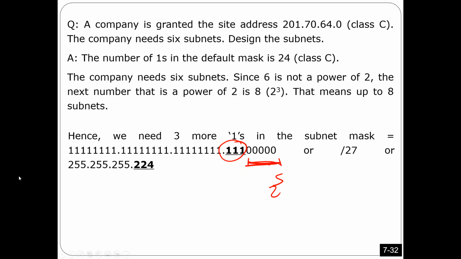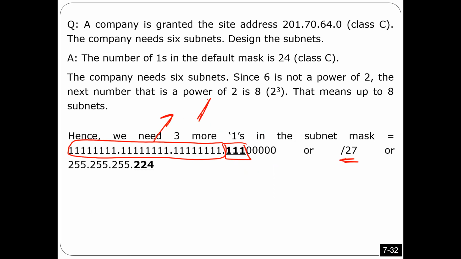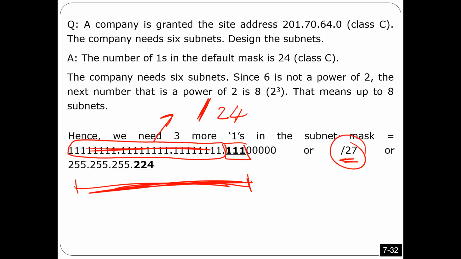So now I'm asking you, number 1, give me the subnetwork mask. For the subnetwork mask, I'm going to put here the network ID, and then I'm going to put here the mask. Because it's only 3, it's going to be 111. So it's going to be /27. Originally, for the network mask, it was /24, because this part is the network mask. But for the subnetwork it's going to be /27. So this is the mask for the subnetwork.